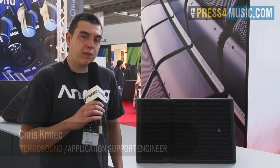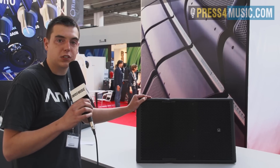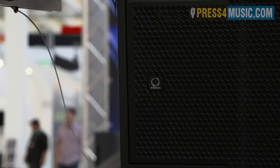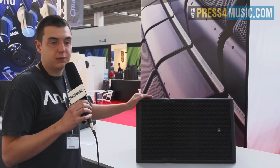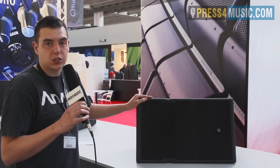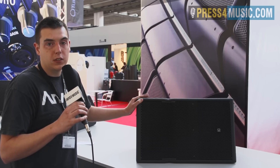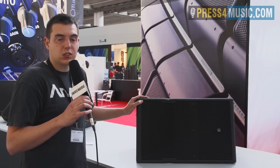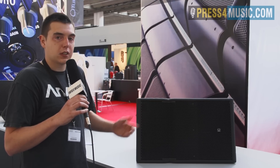This is the first product in the Focus range, called the TFA-400. The TFA-400 is a constant curvature line array — a 75 by 25 degree box which can be hung vertically up to four deep. Applications will be predominantly in-store and touring, and you can see it being used in house of worship, theatre, and live sound. It's voiced to fit with the Flexram Flashline systems, using the same mid-range driver running all the way through the vocal range, so that systems can be matched and voiced similarly and mix well together on a big stage.